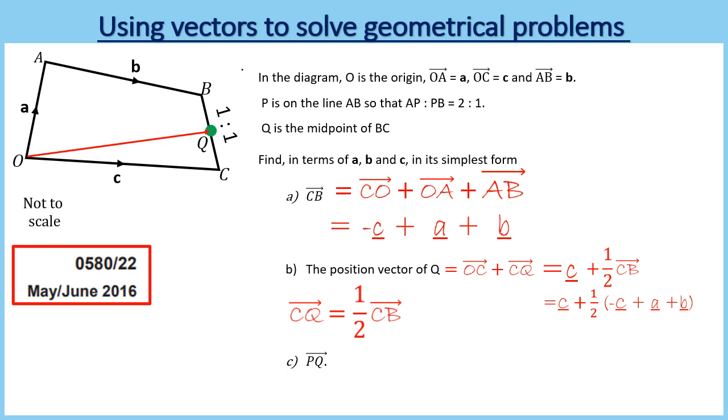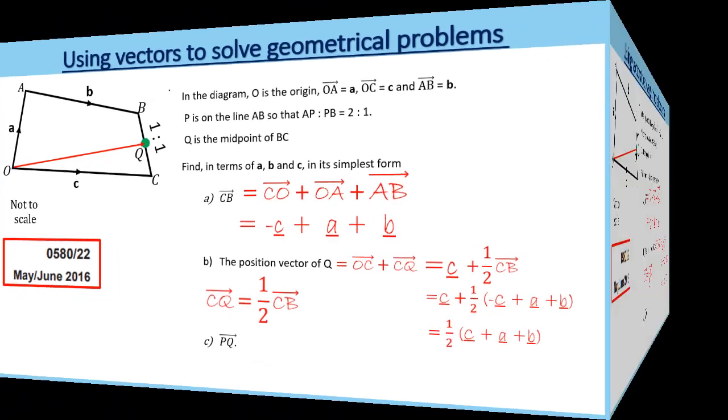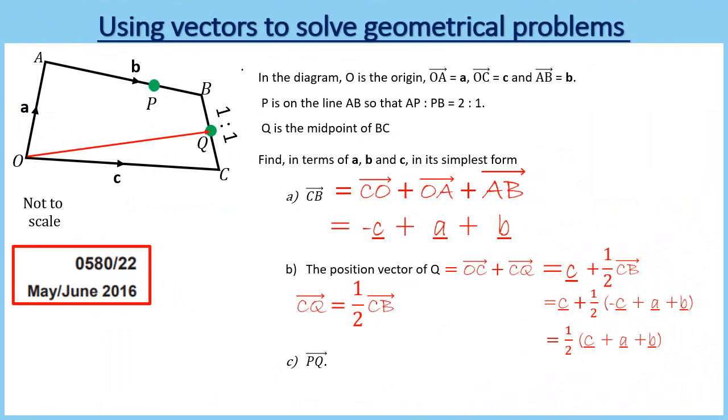Now, to arrive at the final answer, let's simplify this algebraic expression. Point P divides vector AB with a 2-to-1 ratio, therefore, vector PB is equal to 1 divided by 3 multiplied by vector AB. Vector PQ begins at point P and ends at point Q, so we must take this path from point P to point Q to express it in terms of vectors A, B, and C.